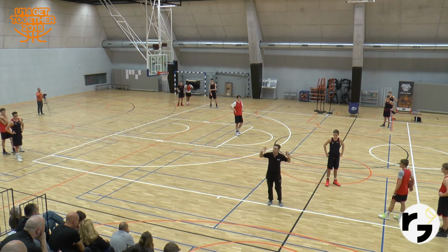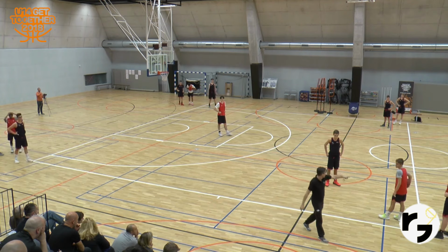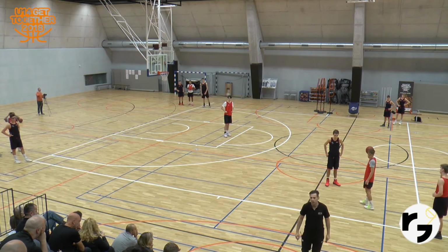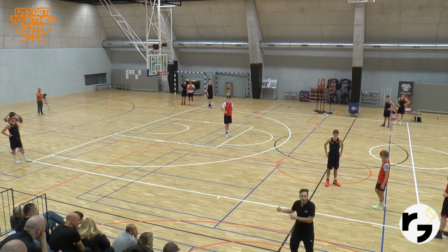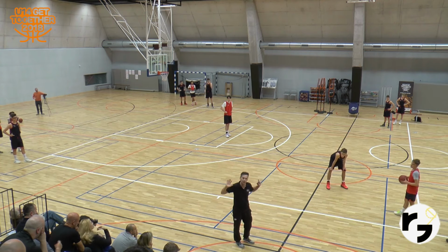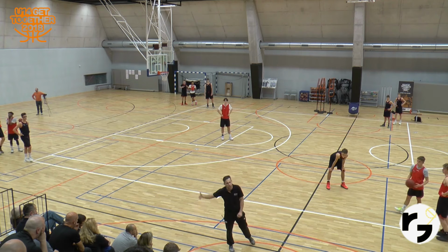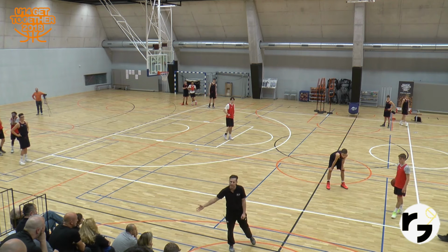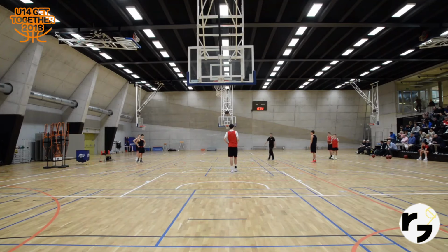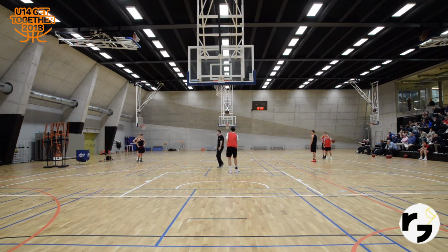You will see that when I told that player in the previous drill that he had to step off when there was a middle penetration, well, here whenever he is beaten through the middle, it's very, very hard for the defense anyway. So here it is not a rule where the defense steps off on a middle penetration, but you will see that it's almost impossible to still stop the attack, okay? When you are in help. Yes, in this case we yell help, okay?